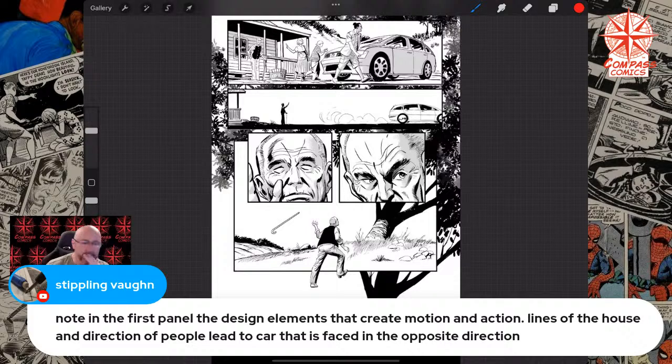Note in the first panel, the design elements that create motion and action. Lines of the house and direction of the people lead to a car that's facing the opposite direction. That's right. Perspective is forcing your eye this way towards basically this character here. But again, the direction of the characters is walking. He's about to turn and walk around the side of that car, and the car is facing this way, away from the action.